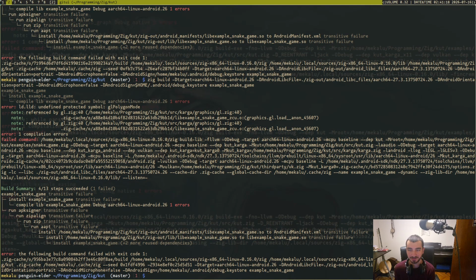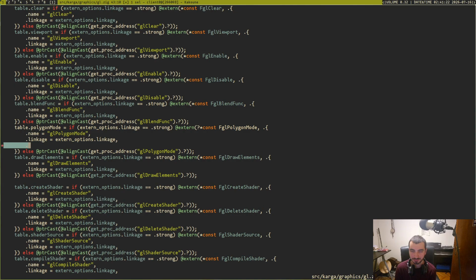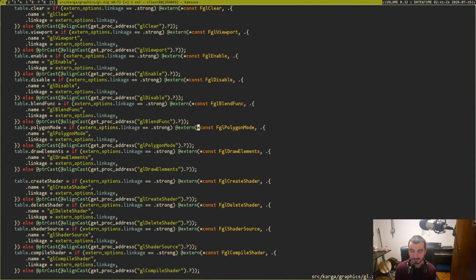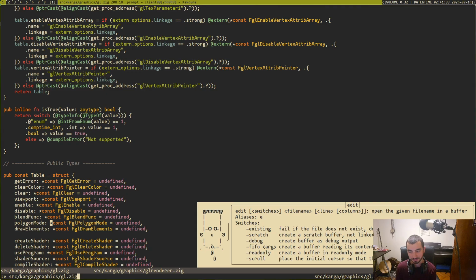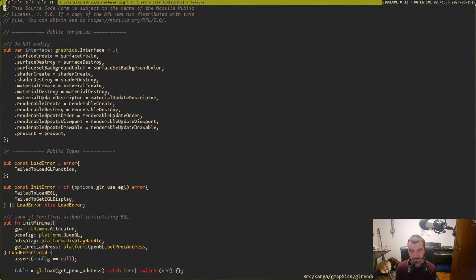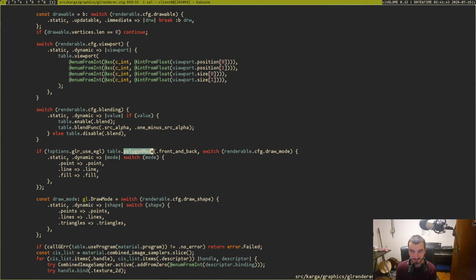What is happening? Okay, maybe I just shouldn't use GL polygon mode, but where do I even use this? Oh bro, I even have a flag for it.